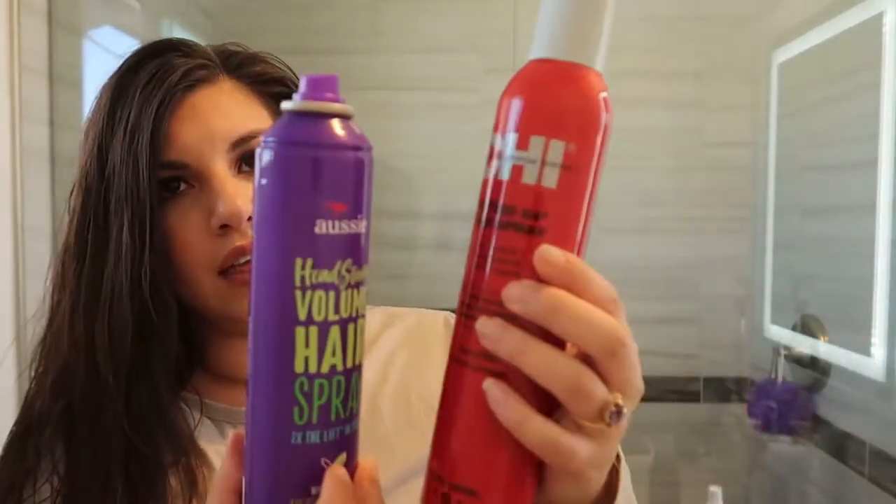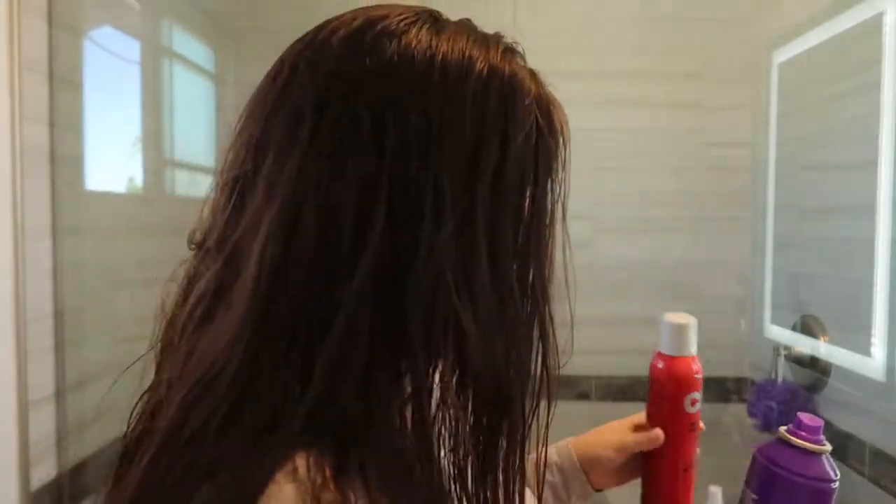For styling I use both of these hairsprays — this hasn't changed. I like using this one on the bottom half of my hair and this one on top. This is how I like to do my hair. So we are going to plug this in. It has a long enough cord and it's very light. I like that especially because you're going to be blow-drying your hair and pulling it, so you want something light. That's perfect.